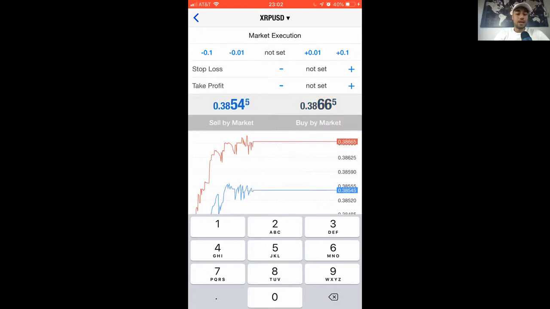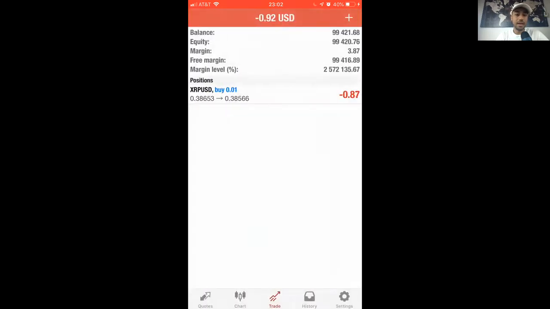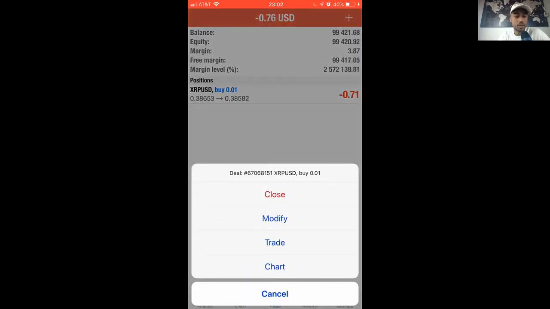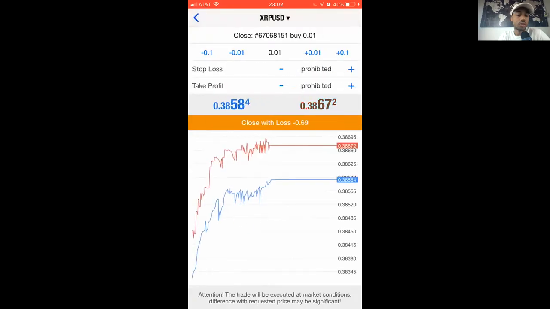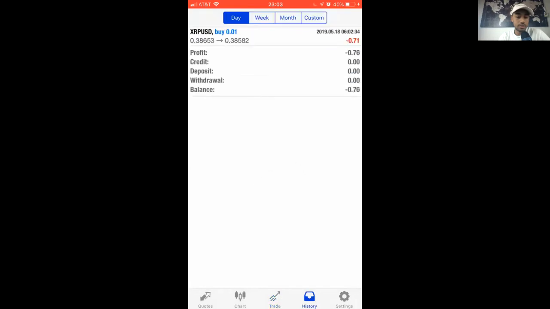But for now, let's just say, and remember, crypto's a little different, right? So 0.02. 0.01, and then let's see, if I want to click where it says buy market, right? So buy by market. I just clicked on that, and it entered into the trade. From entering this trade, let's say I wanted to get out of the trade. I'll hold on to this, click where it says close, close with loss, or it's going to show you close with profit, okay? So let's say I close with loss right now. Now it's gone. See where it says history? Now I just went to history. There it is, okay?